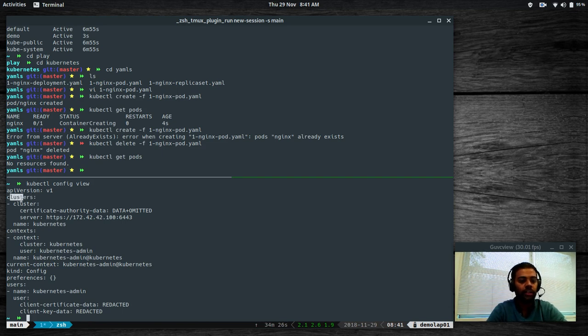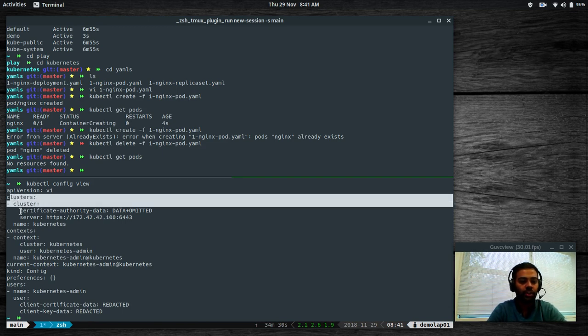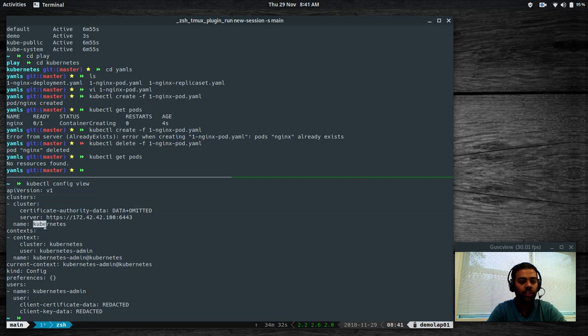You can see the cluster definition, which cluster you're trying to connect to. The name of the cluster is kubernetes. And how many contexts do you have? You've got one context. That context connects to the kubernetes cluster with the user kubernetes-admin, and the name of the context is kubernetes-admin@kubernetes. And you've got the user. We've only got one user at the moment, kubernetes-admin.